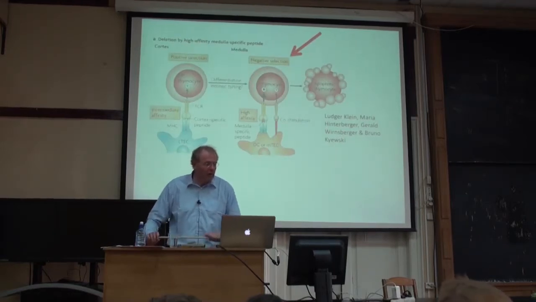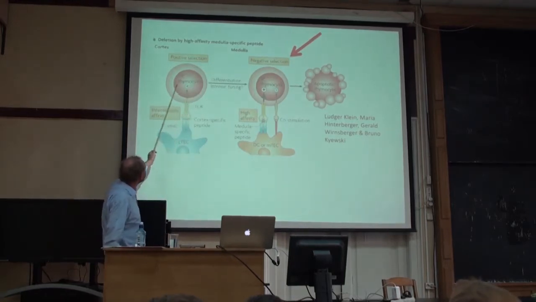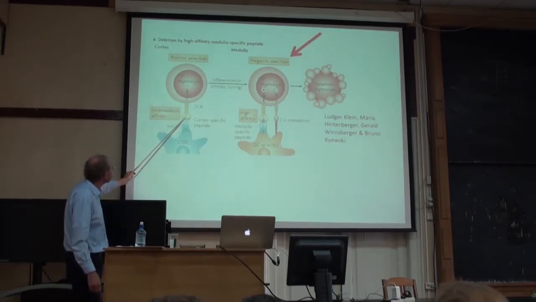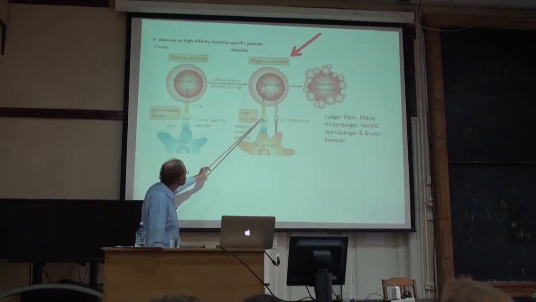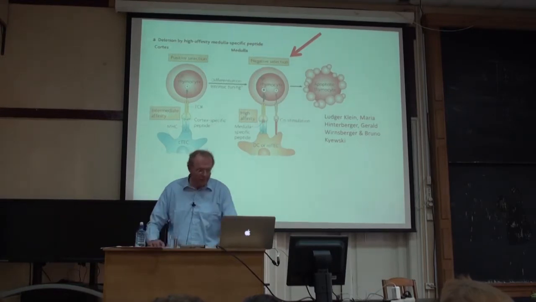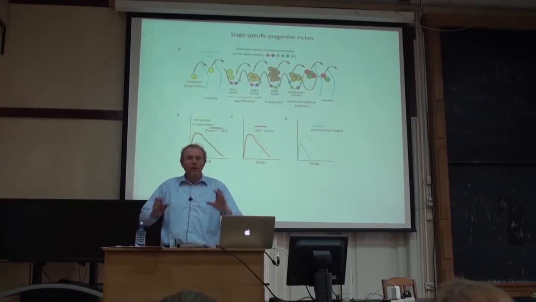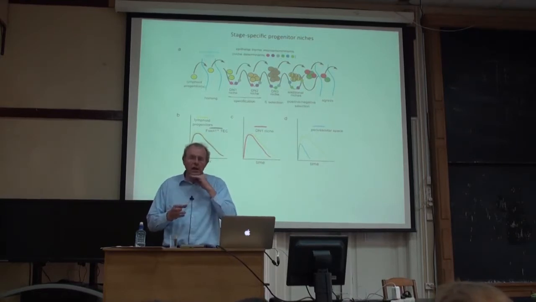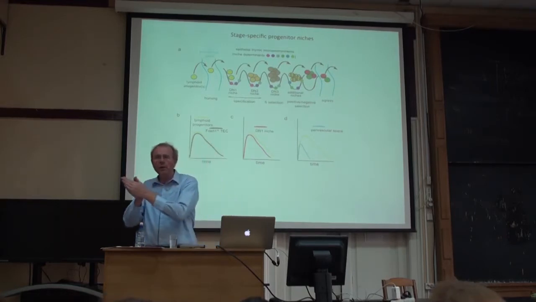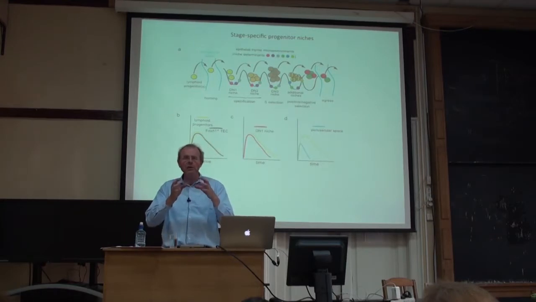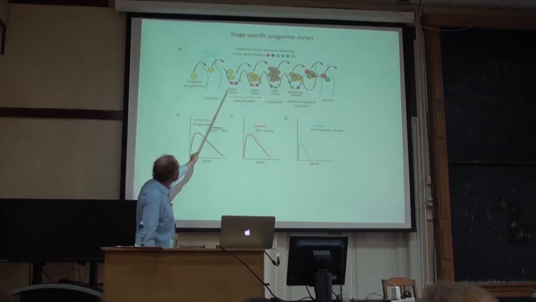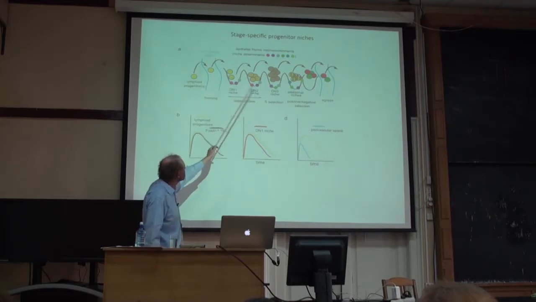So here is the model. We have the double positive T cell, and when its T cell receptor recognizes this particular peptide, it then differentiates further. If this interaction is too strong, it will be deleted. Now, in order to achieve this, cells have to be exposed to different environments, because you can imagine it makes sense when a cell has to progress through a differentiation pathway and signals from the outside are interpreted in different fashion. It makes sense to spatially separate these individual steps. And this is just indicated here. Ignore the bottom one here. This is indicating in schematic form and rather abstract form how cells move from various niches in the thymus.